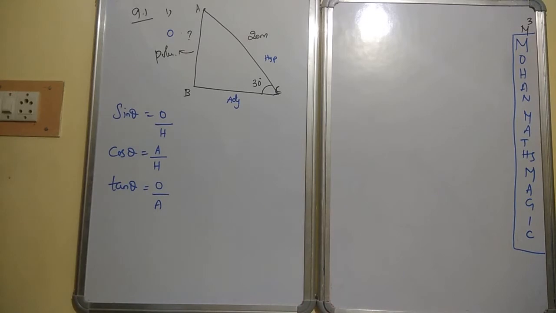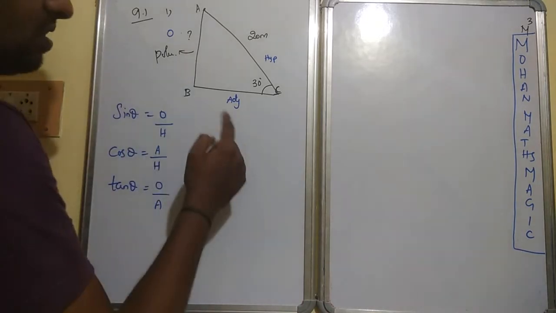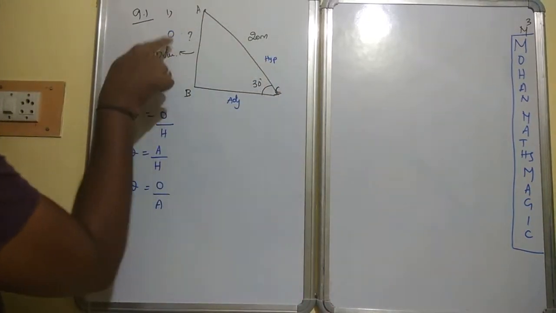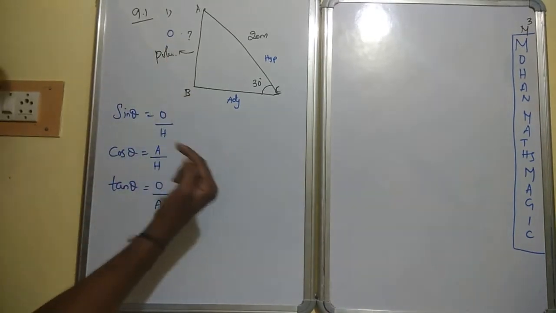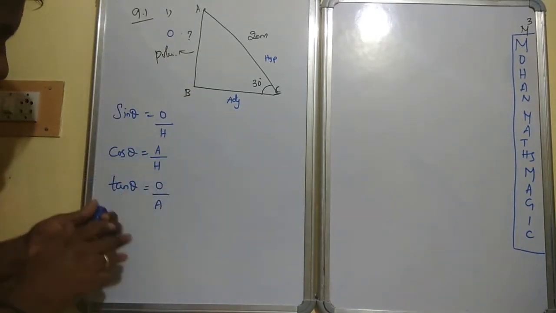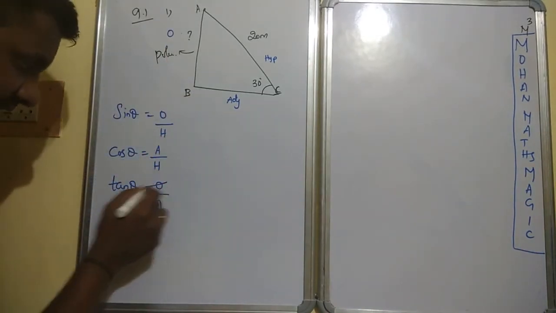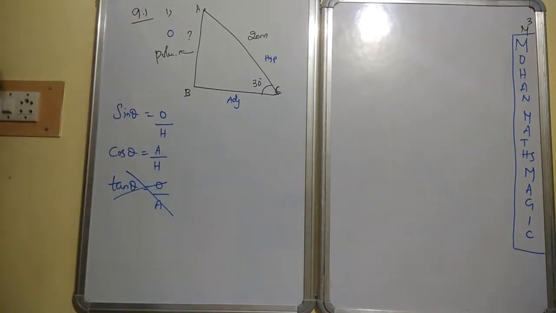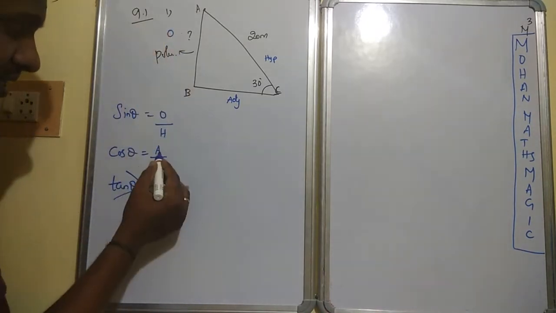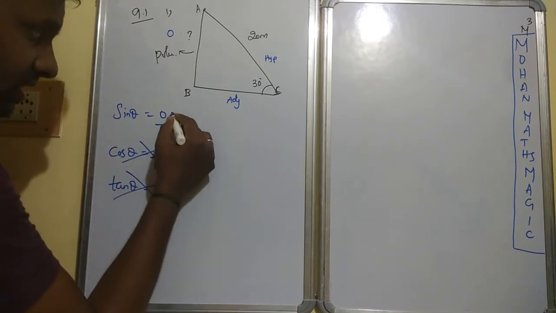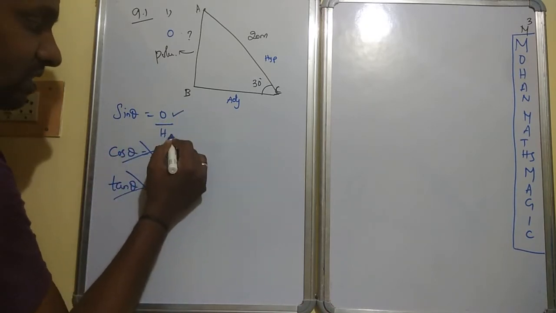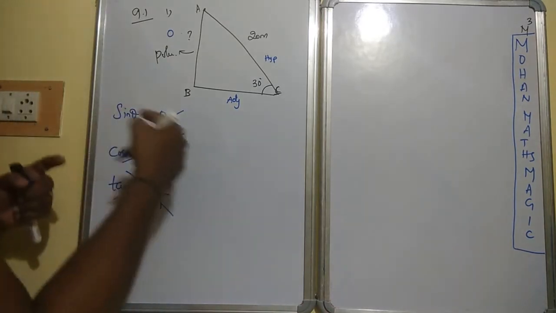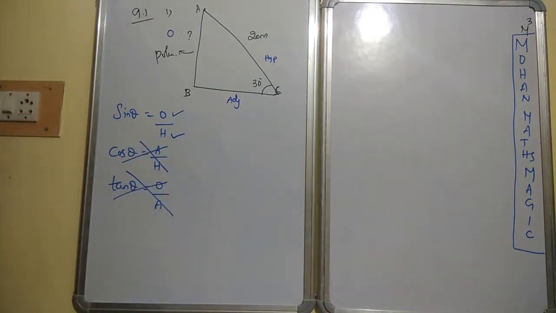So a below average child can think that there are 3 formulas. Which formula do I have to use? The child should think: given is hypotenuse, asking is opposite side. Hypotenuse is not coming in tan, so strike it out. And hypotenuse is coming in these 2. So in these two formulas, which one do I have to use? Hypotenuse is coming, but the asking is the opposite side. Given is hypotenuse. So like this you have to eliminate the unwanted things.